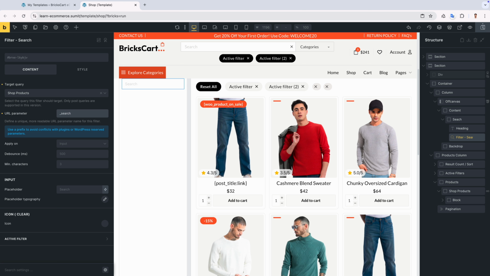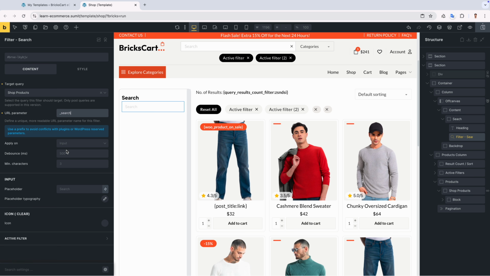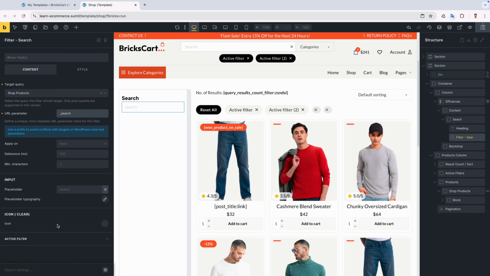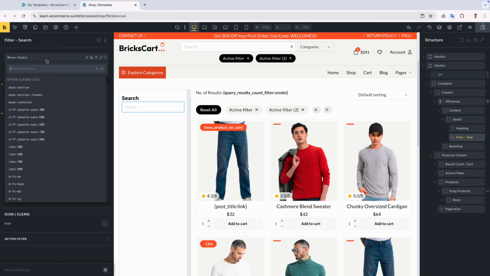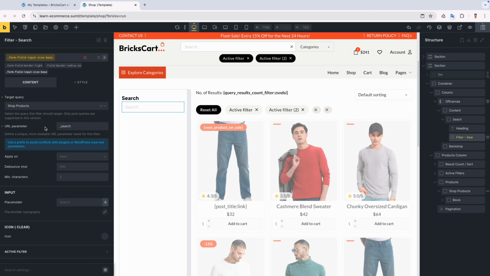This is basically the URL parameter. When we apply this filter or search here, this will be added as a prefix in the URL before the searched item. Okay, and it should be applied on input. Leave it like this and add some style, input size base, outline.